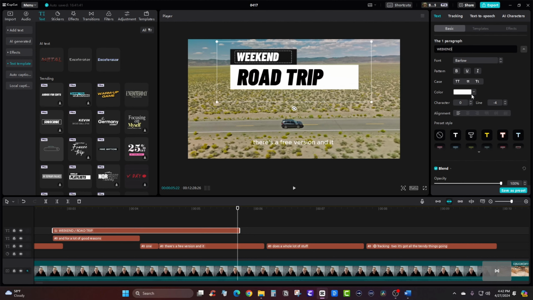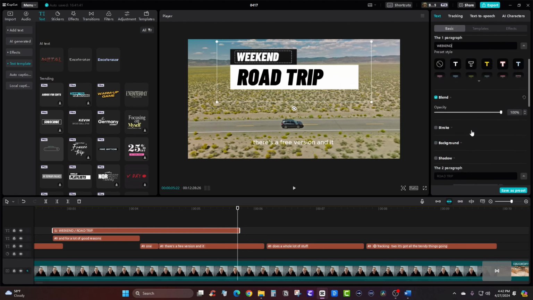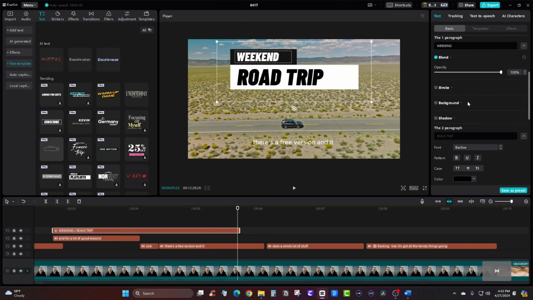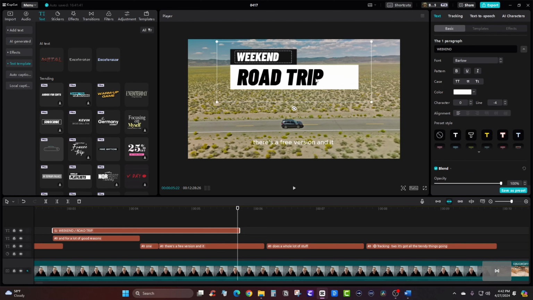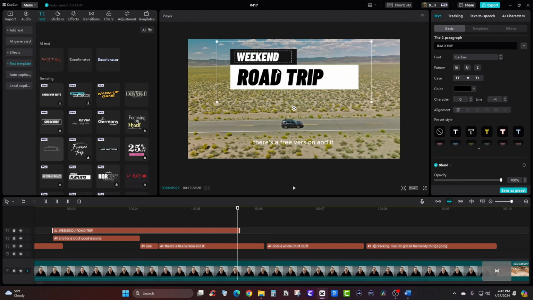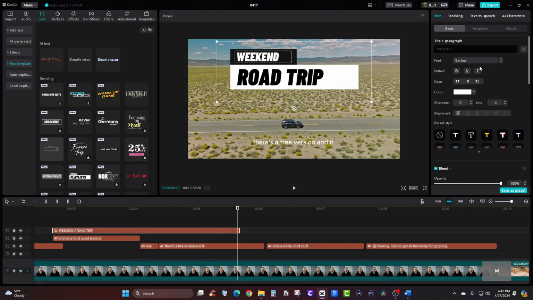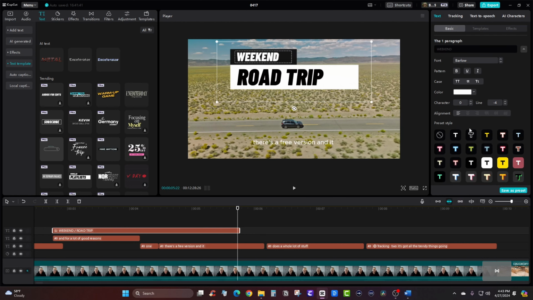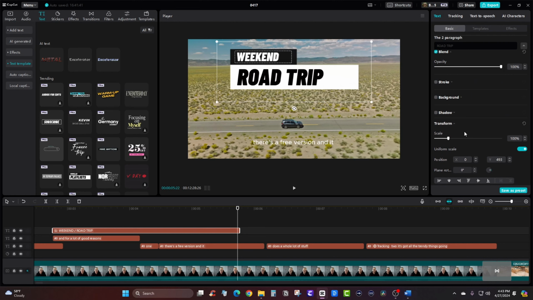But do know that at least in my case, when I add a new text template and I come over here to the properties, this isn't all usually showing for me, but there are a couple things you should know. One is that when we first add this text template in, we don't get all these properties available to us. I only get them when I come back in and double click on one of the actual words, not out on the outside. When I first drop it in, you saw there was very little there we could edit, but now that I've double clicked into one of these words, I get more options with colors and blending and all those kinds of things that I did not have before.